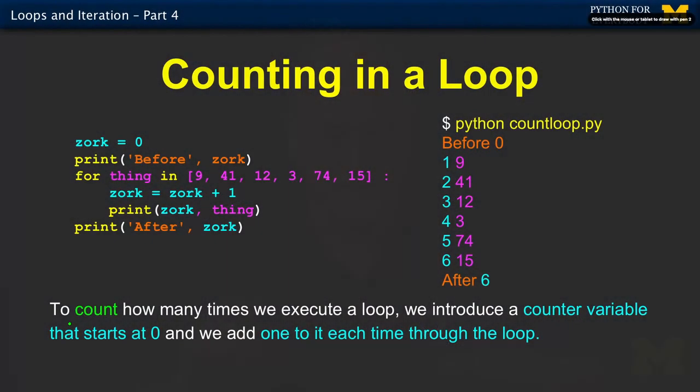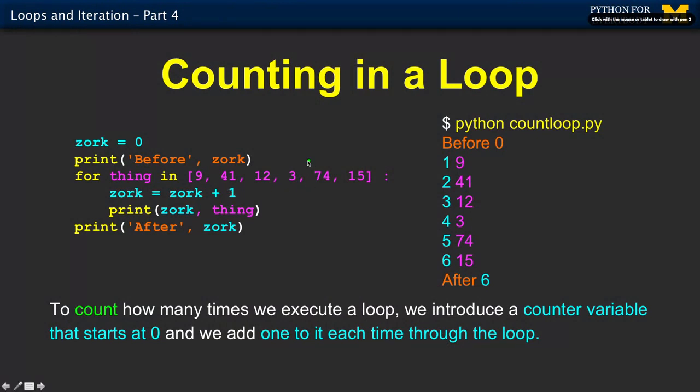So now what we're going to do is keep working on this. We're going to do something in the loop, something before and something after, and we're going to accomplish different things. The first thing we're going to accomplish is counting the number of things that we are going to be looping through. In this case, it's kind of silly, but in general, these are called counters.